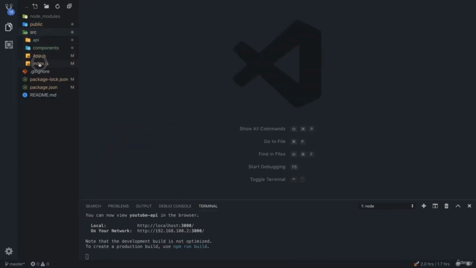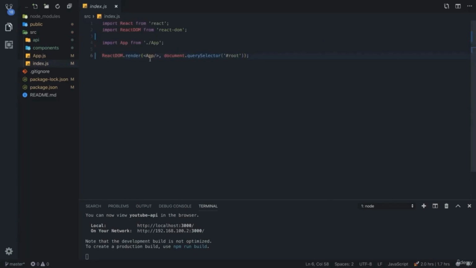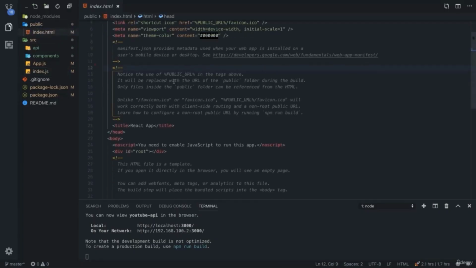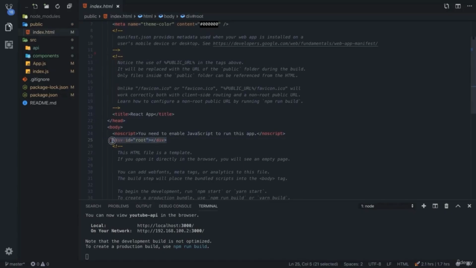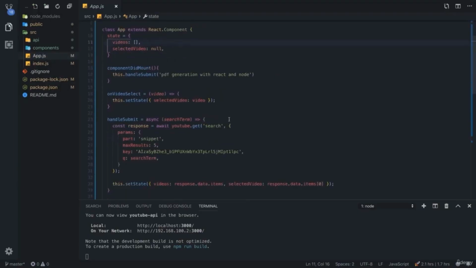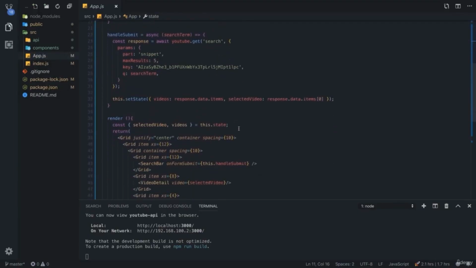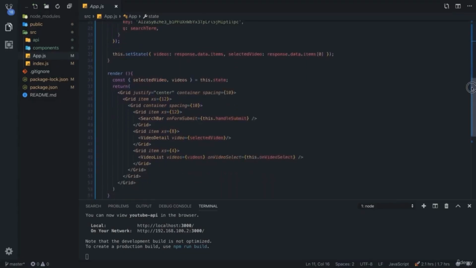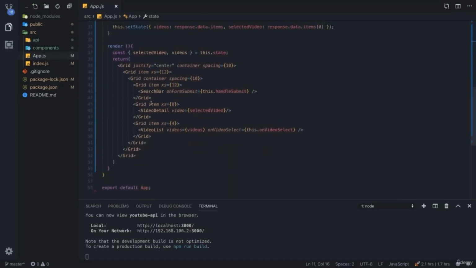If we didn't make the search bar and video detail separate components, we would have much less clutter, and we could have like 10, 20, 30 methods right here. The search bar would have 10 to 20 lines that you would need to put right here. But this way, using React, we can simply create it as a separate component and import it.